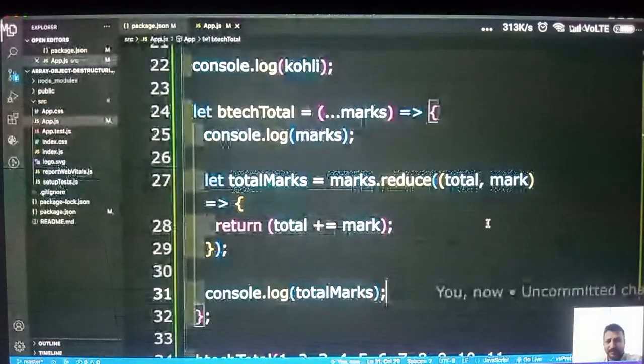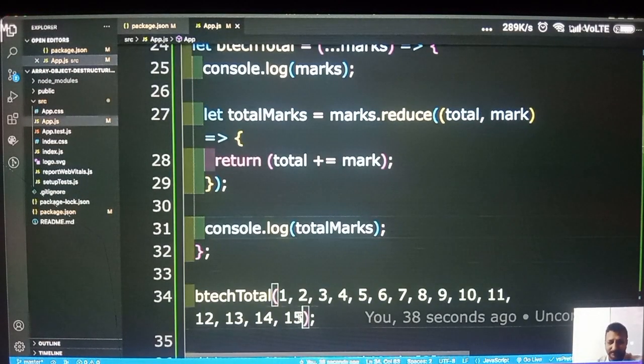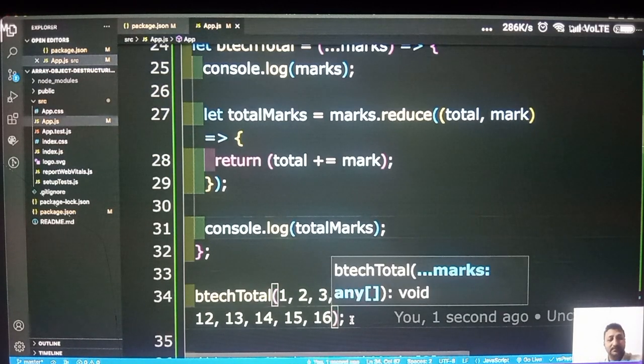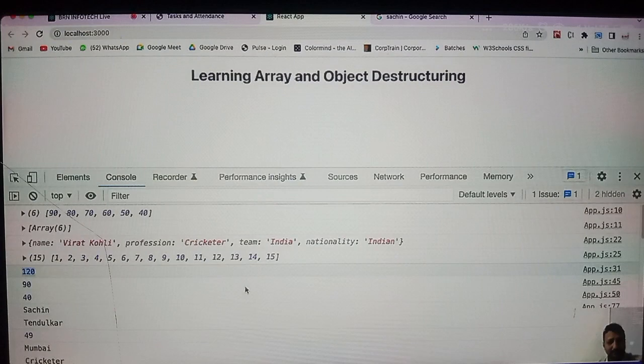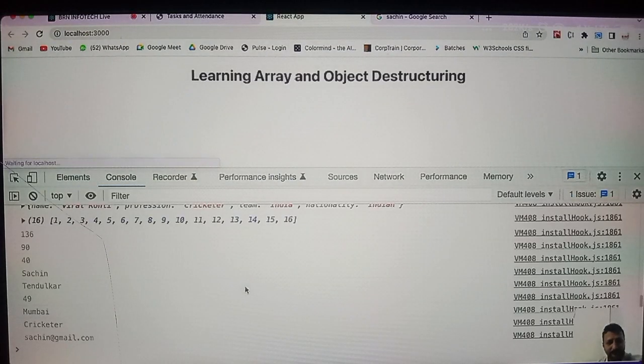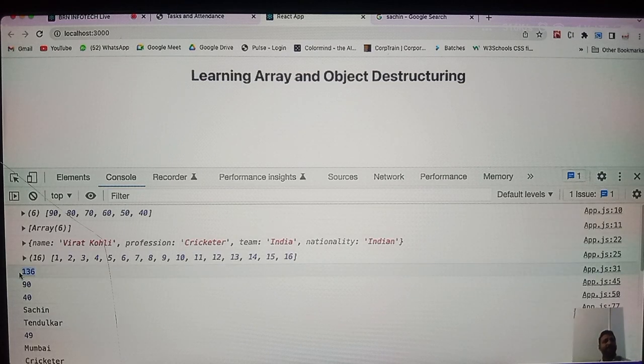So let me check it once again. I am passing 16. Then total should be 136. Understand?